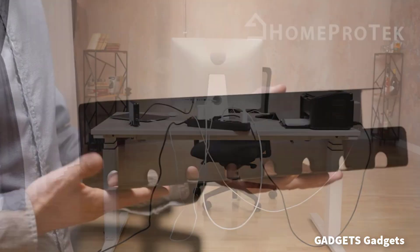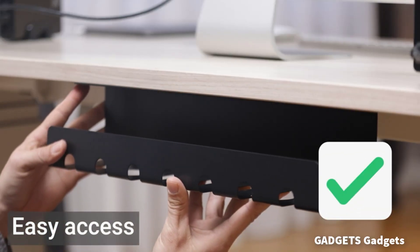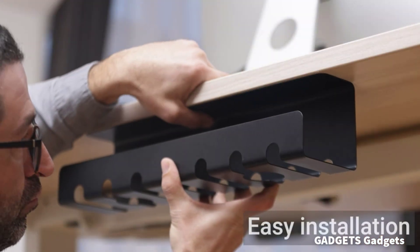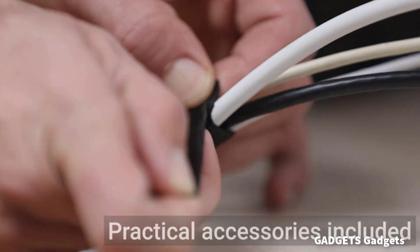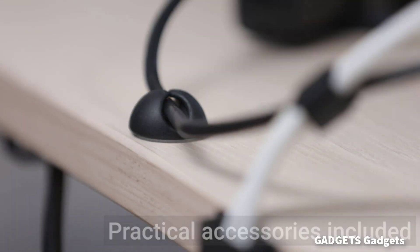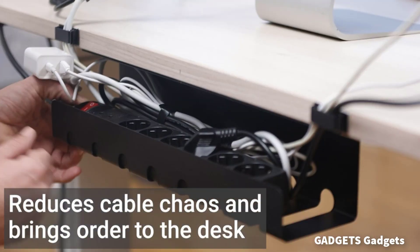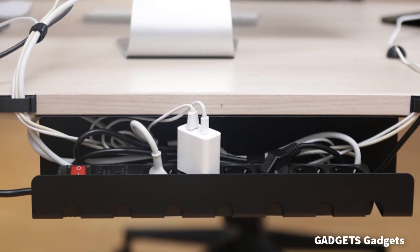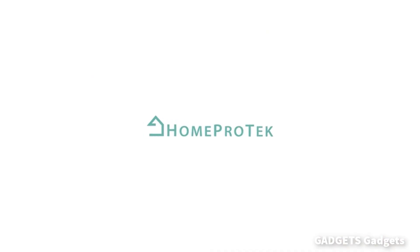With this complete cable management kit from HomeProtek, cables and sockets can be ideally bundled and laid elegantly, reducing cable clutter and creating a tidy, clean, and safe desk space. These desk cable organizers can be either fixed with two screws or glued to the desk with a 3M adhesive for strong adhesion. Suitable for any desk surface and any thickness, as well as for standing desk cable management. The two round holes and many slits of the cable organizer tray enable great under-desk wire management of unsightly data cables, power cords, and outlet strips that plague today's work desks.